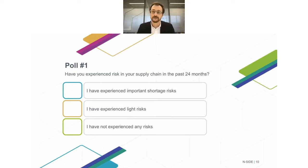So this actually confirms something that we were expecting to get in this poll. Risks happen in the clinical trial supply chain. They happen because everything is uncertain. We don't know how the recruitment is going to happen. We don't know how patients will react to the treatment, whether they will need to change doses. We don't know if we're going to have a temperature excursion. We don't know if we're going to have a good yield in the manufacturing lots. So many things can happen and go wrong that it is not rare indeed to face this kind of issues in the supply chain.